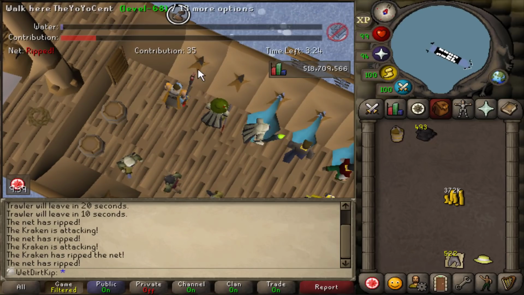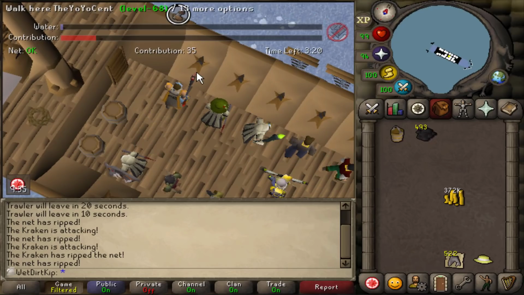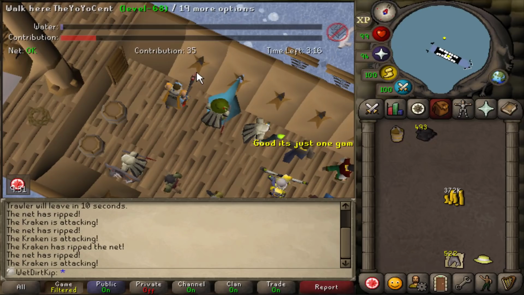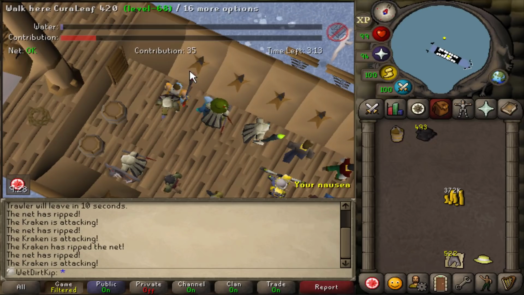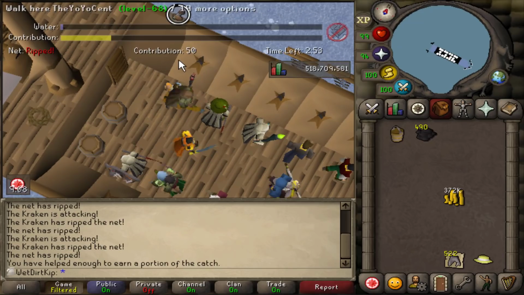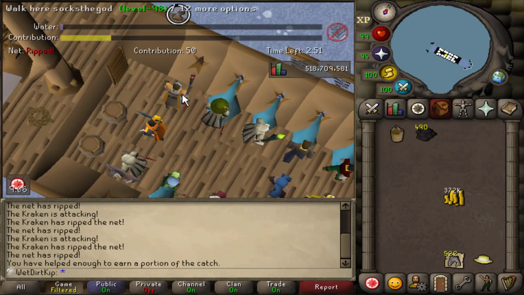So once you get to 50, I think you can just stop if you're only going for the outfit. Although if you cap it out, which I think is 255 for contribution, you get 50% more fish. But obviously as a UIM, I can't bank the fish. They're not noted either anyway. So I guess we'll just stop at 50 here, and then you just AFK the rest of the time.